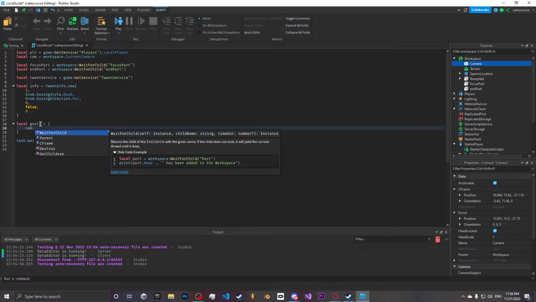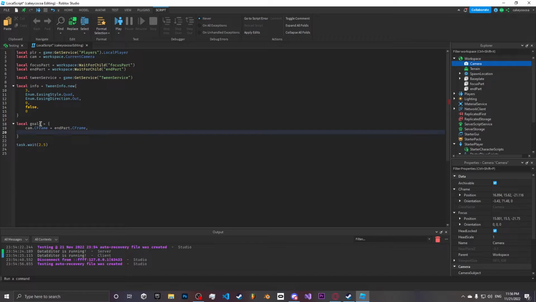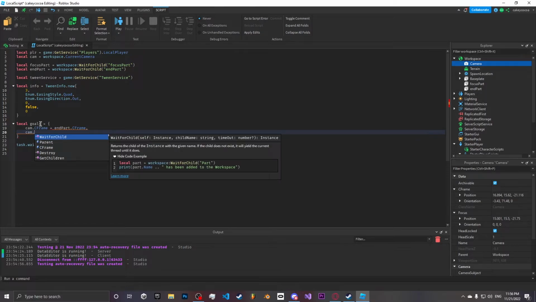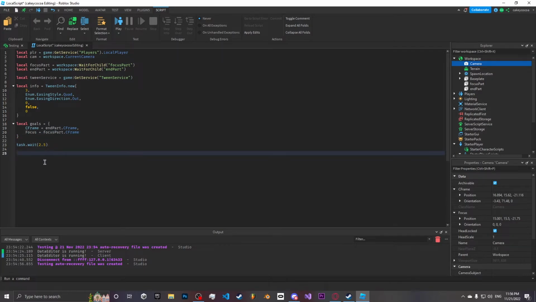So cam.CFrame equals endPart.CFrame, and cam.Focus equals focusPart.CFrame. Oops, I forgot, I have to remove these.